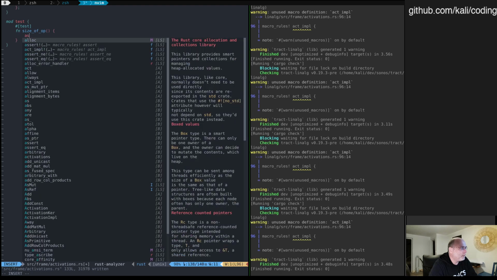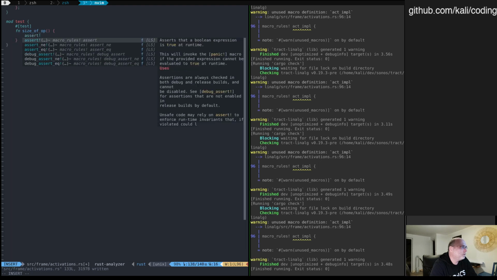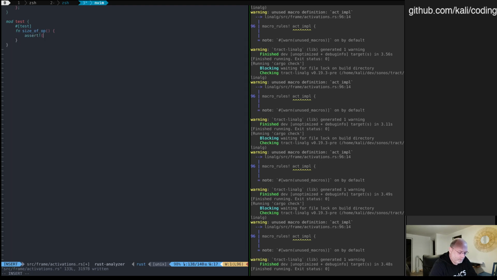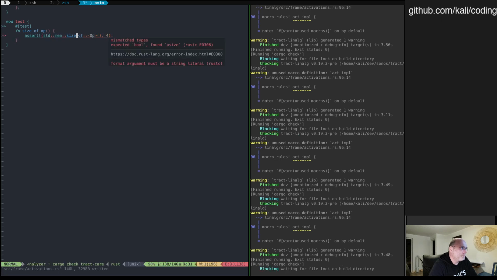And I'm going to assert that std mem size of op has to be 4, because size of is in bytes.